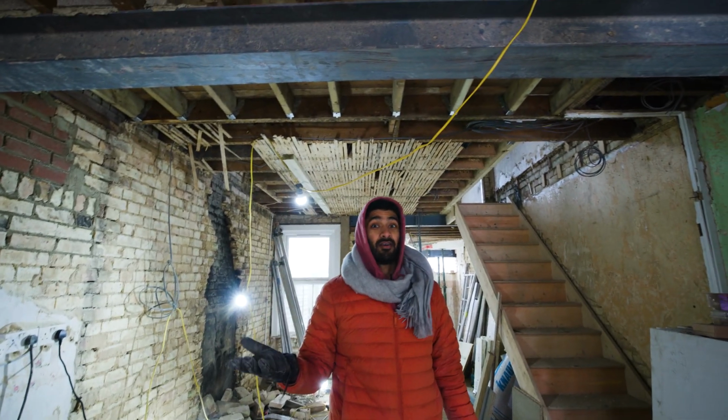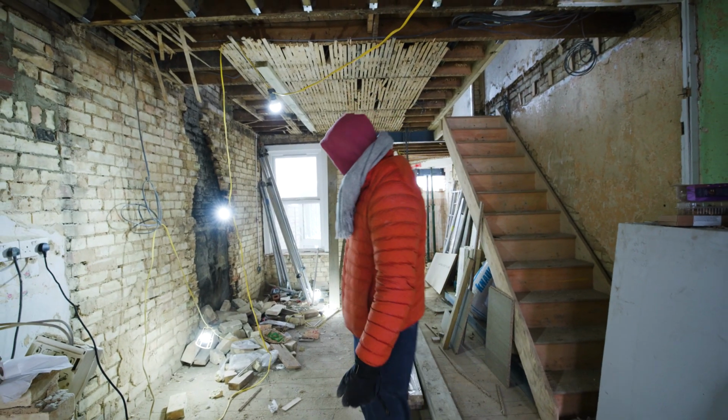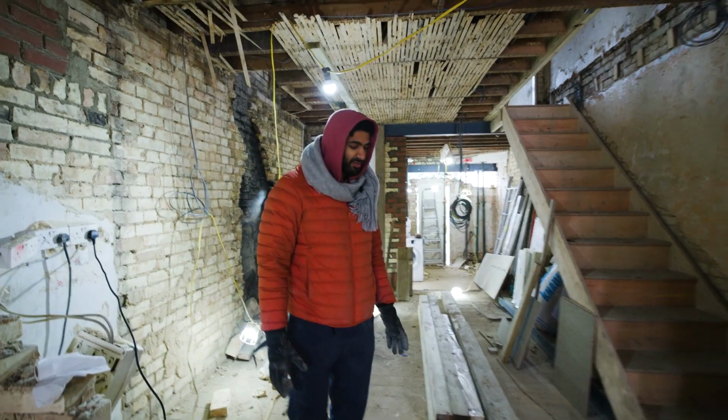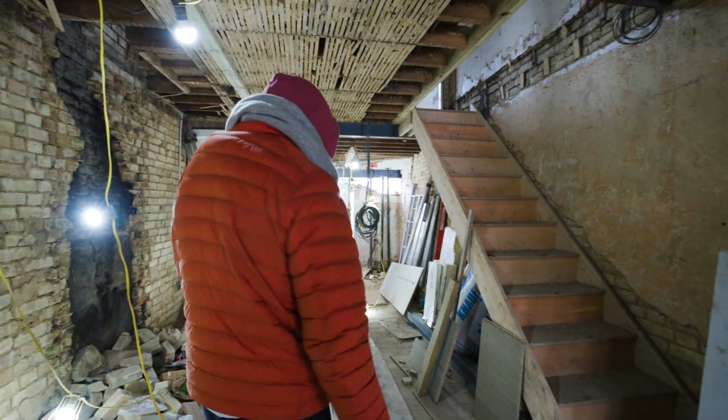I'm going to call it a girder, like they say in America, because unnecessarily big. Thanks, structural engineers, wasting money since 1997, since whenever you guys come from. Over-engineering everything. As you can see, radiator here doing absolutely nothing. At least it's warm to touch, and it makes you feel like we're doing things.